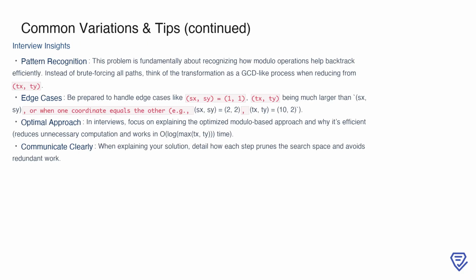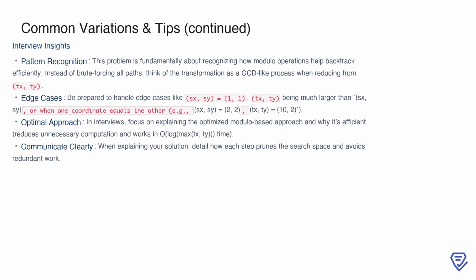To excel in interviews, it's important to focus on a few key insights. First, recognize that this problem fundamentally relies on understanding how modulo operations can help backtrack efficiently. Instead of brute forcing every possible path, think of the reduction process as being similar to finding the greatest common divisor. This allows you to prune unnecessary computations.